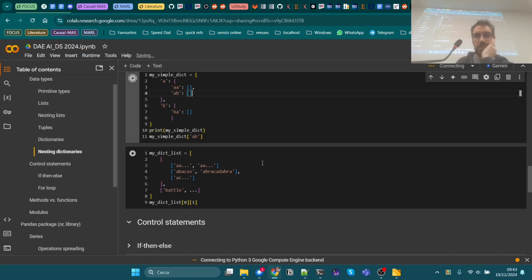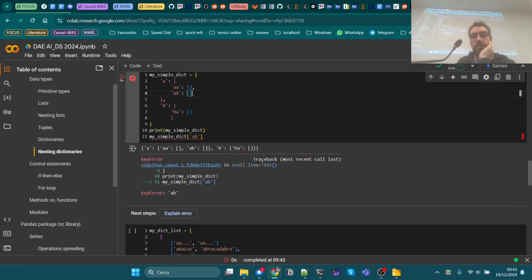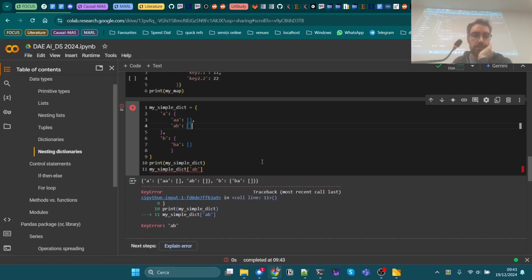First time you execute any cell in a Google Colab, it takes a while, because the Google Colab server needs to initialize the Python environment and whatever. Second and subsequent times, it's almost instantaneous. So now, you can see this is actually the dictionary that we created. That in this way is not very easy to navigate. That's why I formatted it in this way.